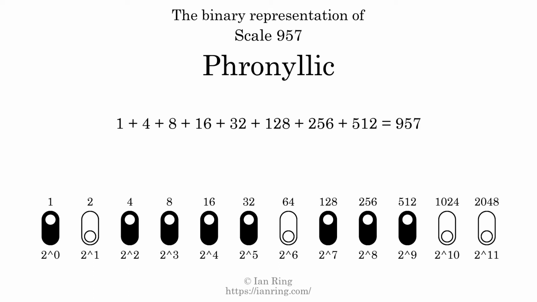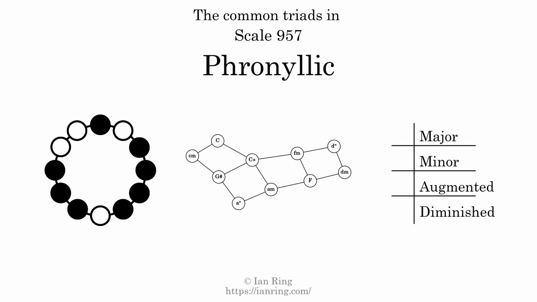The scale number not only enumerates the scale with a unique index, but it also literally describes the tonal content of the scale. Represented as a binary number in base 2, the scale number is 001101111101. Here are the common triads present in this scale.